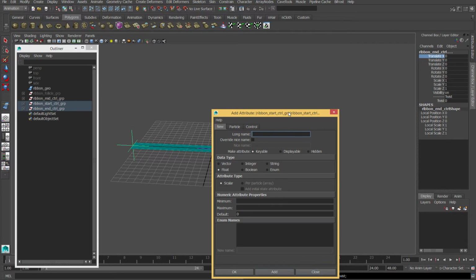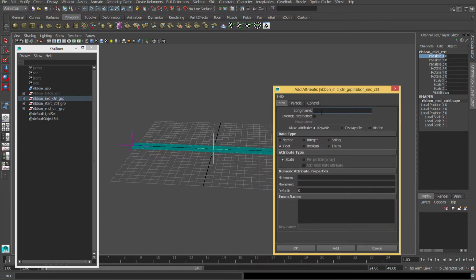And for the middle control, I'll start with a separator for this one also. This will be our roll. Then a roll attribute and a roll offset attribute.